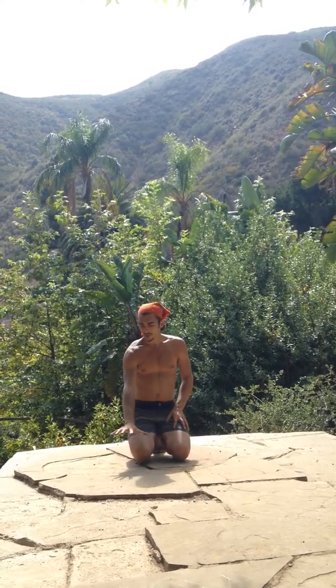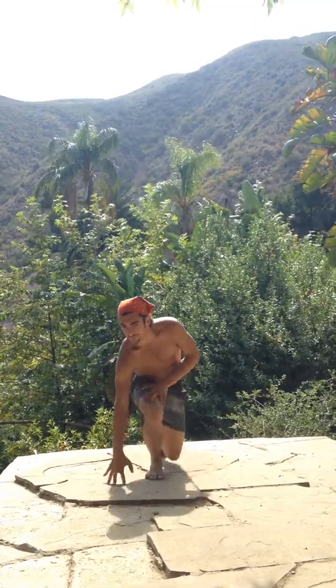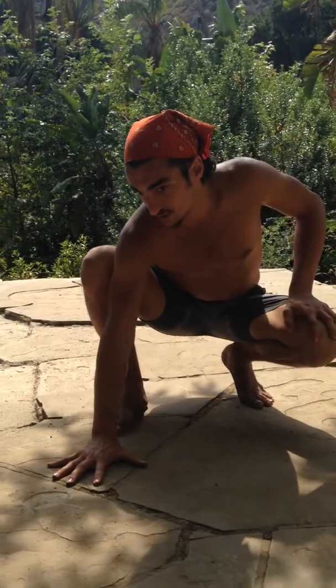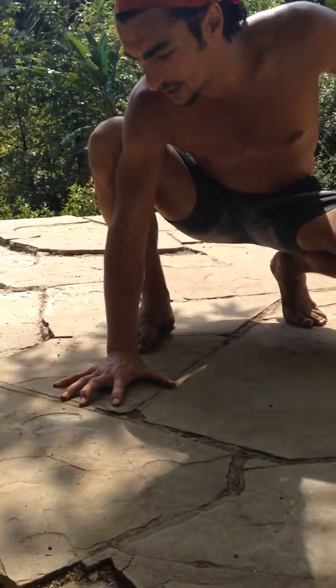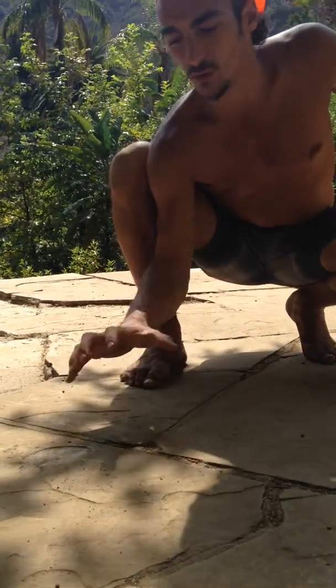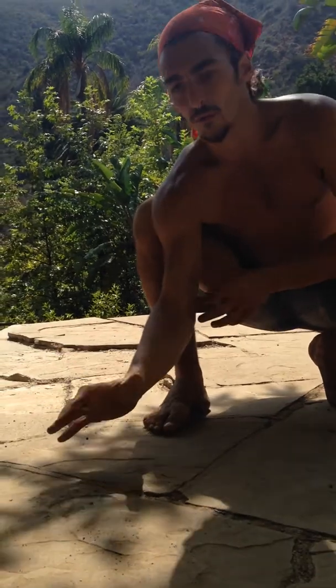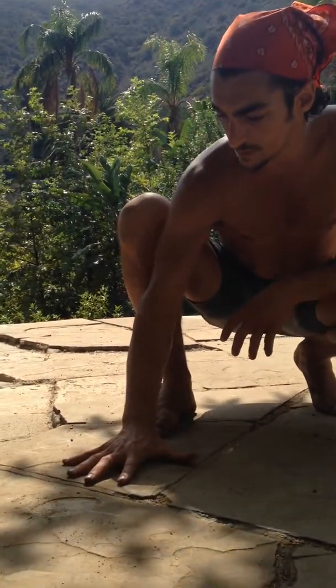Secondly, maybe just come a little bit closer so you can see the hand grip. I'll come towards you. The hands on the ground, try to dig the fingertips into the ground as if you're gripping kind of soil out of the earth. And that feeling will ignite the forearm muscles. At the same time, I'm also not letting the center of my palm rise up. It's more of this action. That action will help you to create a little space in the wrist.